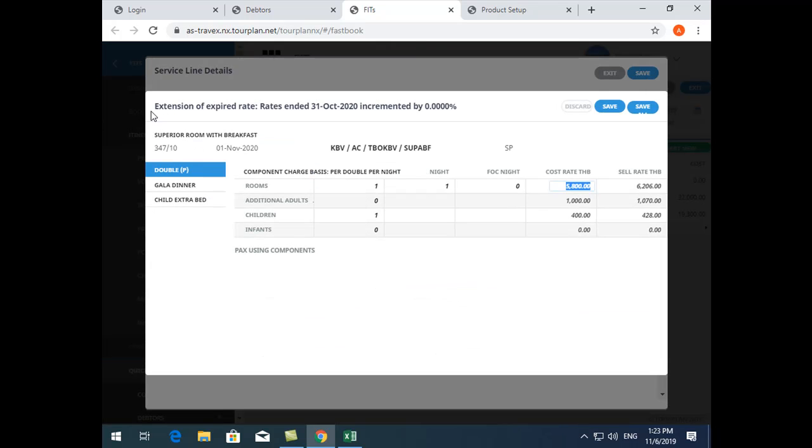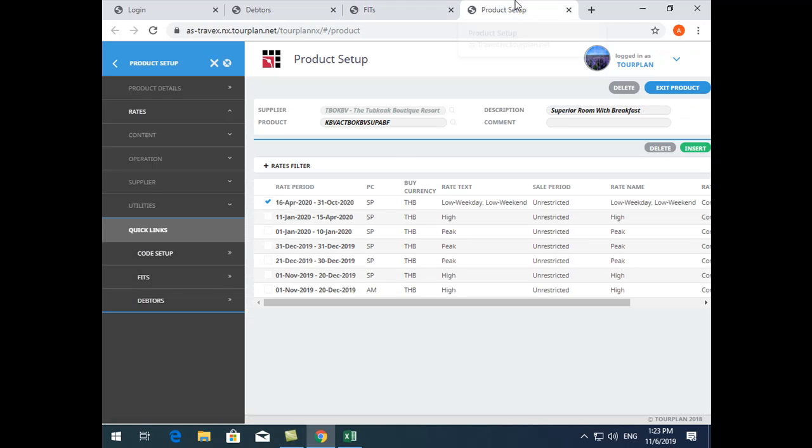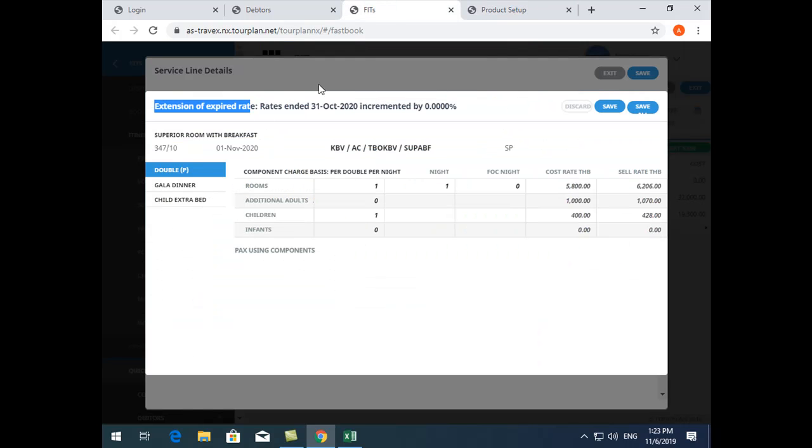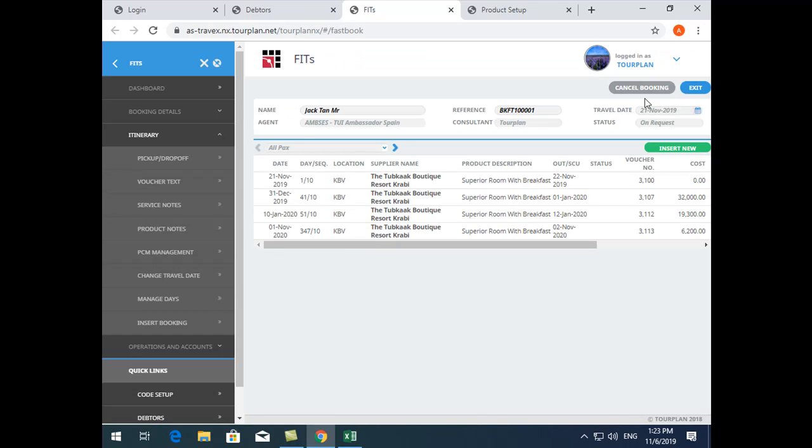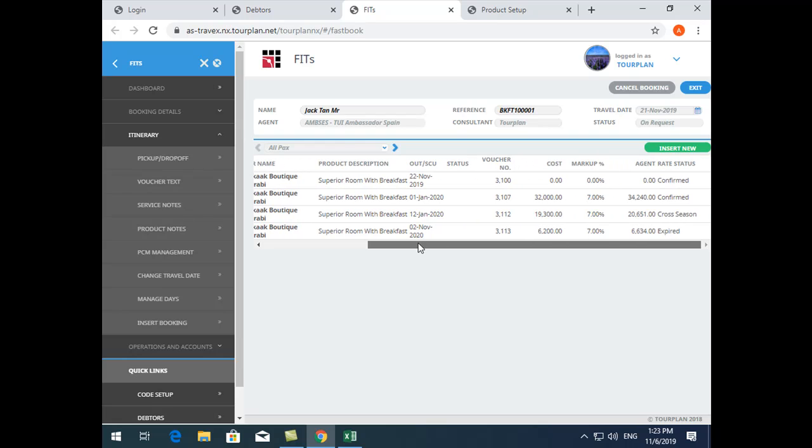So if I try to book now, 2020 is correct. Save. Okay, you will see something called extension of expired. As long as you are trying to book something that is after the validity of your last date range, the system will tell you this is the expired one, and it will ask you to confirm whether this is the rate that you want to enter. It still allows you to confirm yes; there's a setting to control that, which I will show you. So if I save, it means it has been entered into the system. The booking has been entered for the 1st of November, so the pricing you have entered is based on whatever you have agreed.